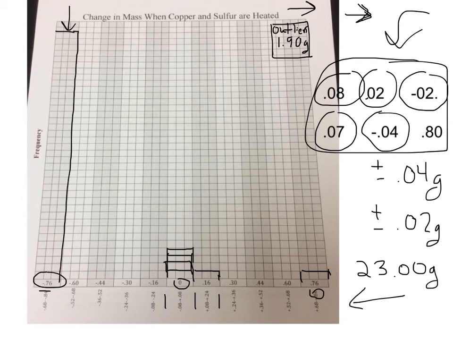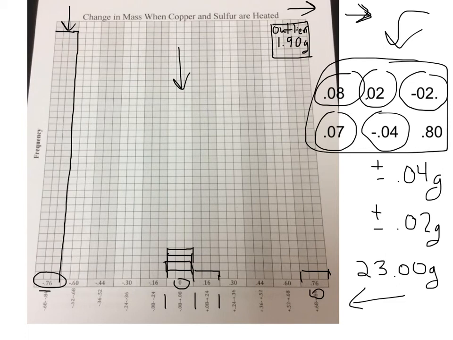Only 6 data points, not that much data. I'm going to try and give you the data from all 4 of my classes if I can. If not, I'll just give you data from 2 classes to make your histogram. But what you're going to see is that you're going to start to see a pattern, or at least we hope you start to see a pattern. What we're getting is this is our tallest bin so far. And the mean or middle of that bin is 0. So in other words, if this were the data that I got from the experiment, I would say, oh, the mass didn't change, right? It stayed around 0.